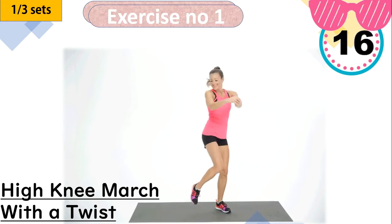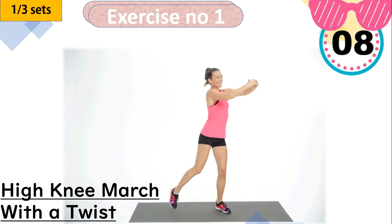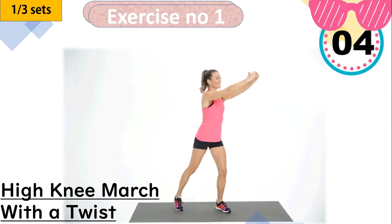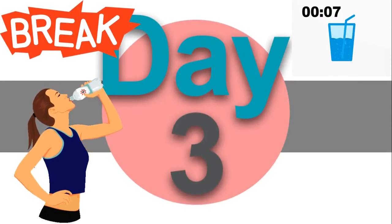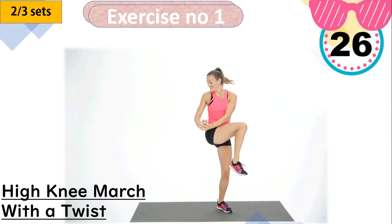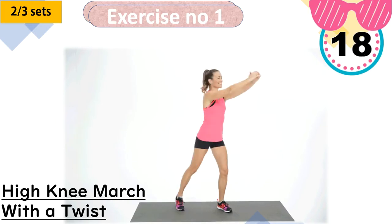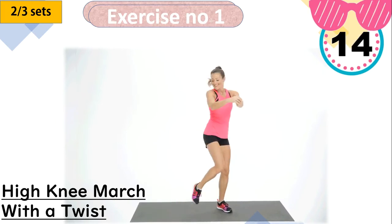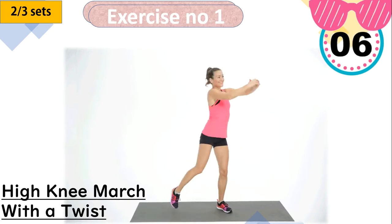High knees activate your quadriceps, hamstrings, calves, glutes, and hip flexors, helping improve muscular endurance and balance. Okay. Just 5 seconds left. Let's take a break. Another 30 seconds has started just now. You are doing great. Five, four, three, two, one.